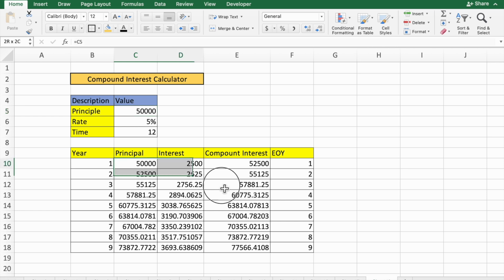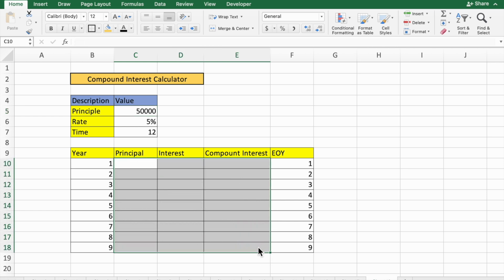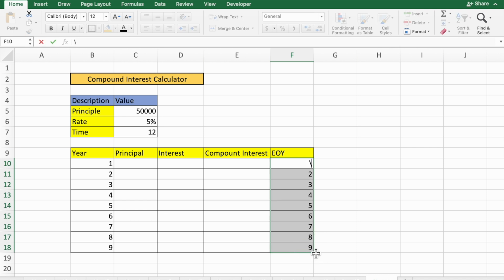So what you have to do here, I'm going to remove all these things. Then first, in principal amount just put equals to, and this is the principal amount. Then in interest what you have to do is equals to principal amount into rate of interest.